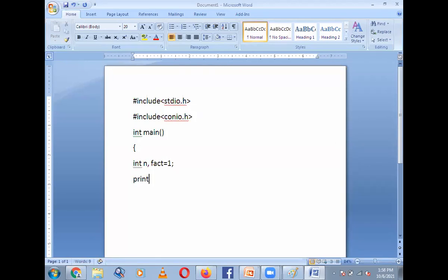printf("Enter any number"); scanf("%d", &n).